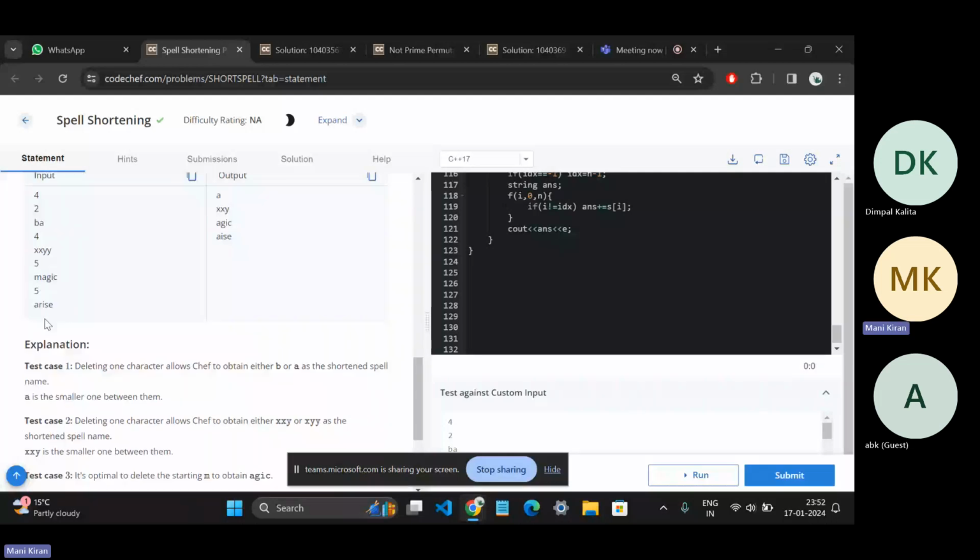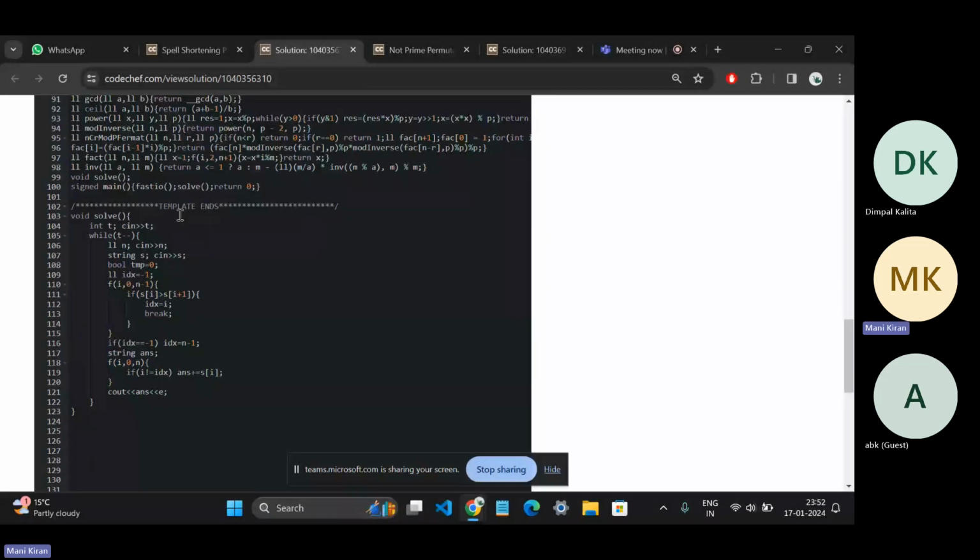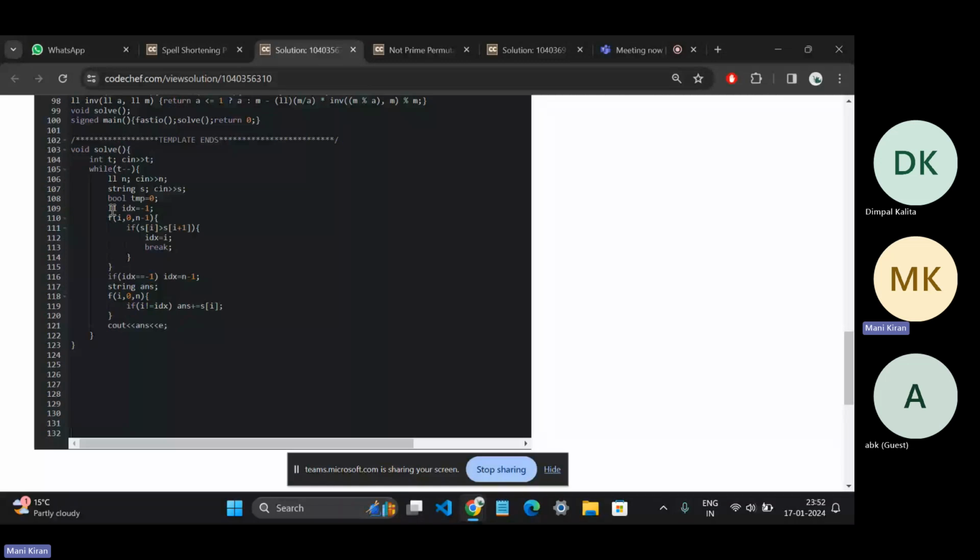So let us see how to implement this. We just take the length of the string and the string as input. Then we find the index where this is occurring. We loop from 0 to n minus 2 and if at any position i, s of i is greater than s of i plus 1, then we just mark the index i and break from the loop.